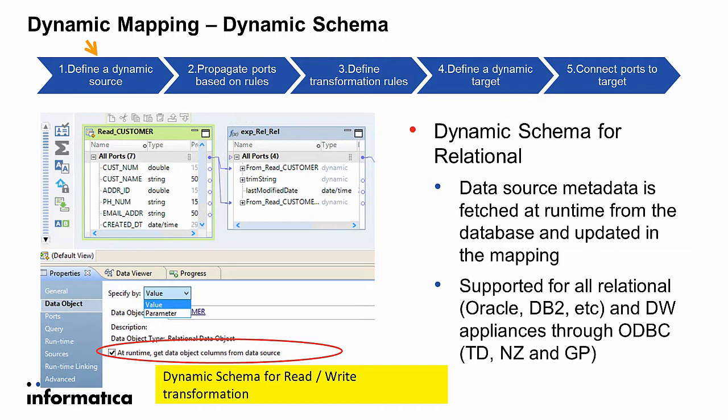So if you're adding any new fields, if you're changing a data type for a specific field, that's how Informatica will make note that, okay, at runtime these changes will be implemented. If you don't check that, then you're going to be using a static metadata set, right? So again, if you don't use this option, Informatica is not going to know the metadata changes, and the changes will not be propagated to your target.